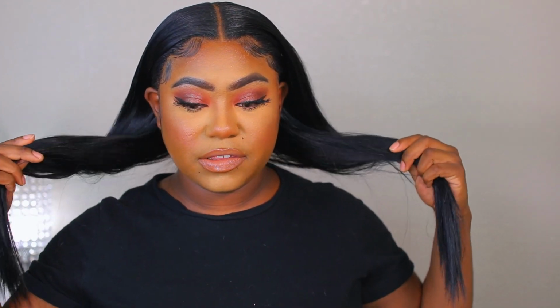This unit does go from ear to ear. As you can see, it is going to give you a frontal illusion. So you are just getting 5 inches of parting space, but the front gives you the illusion of a frontal, so it looks flawless. This hair is going to be about 22 to 24 inches, and it does have a natural density. So this is the hair pulled to the front.